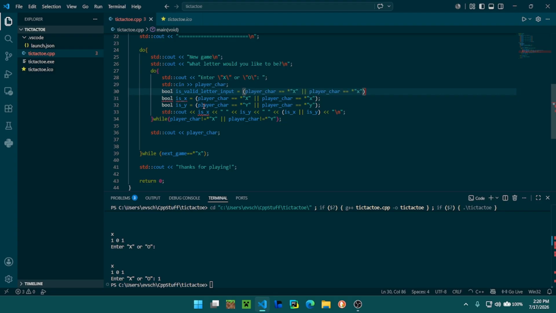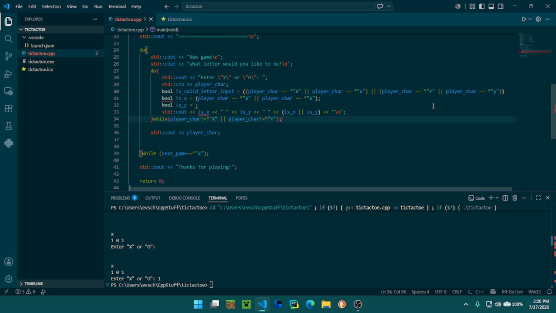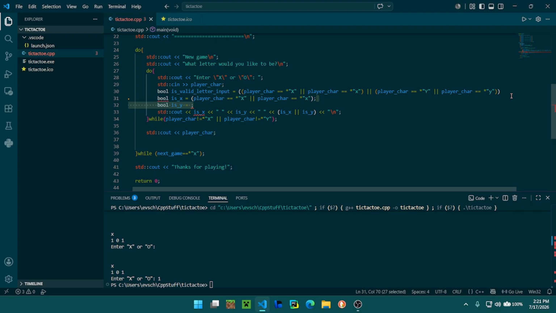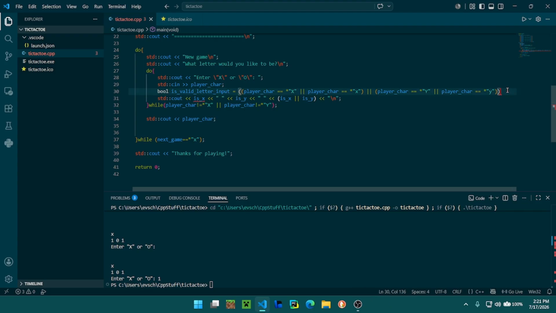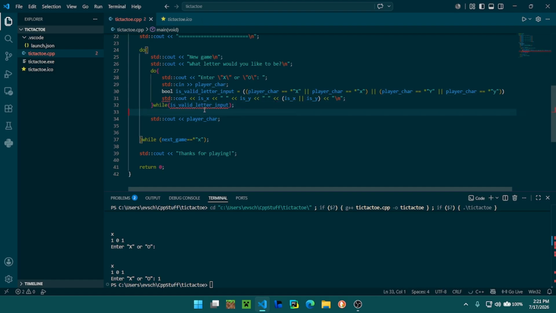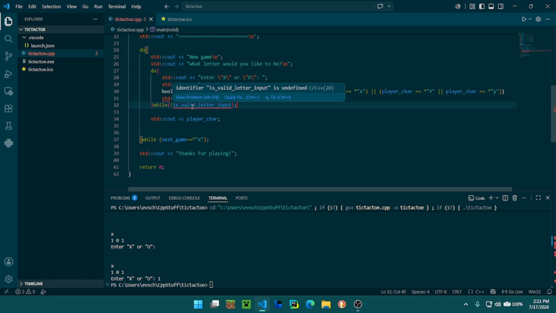Let's add this, not. And what is it? Is valid letter input is undefined.